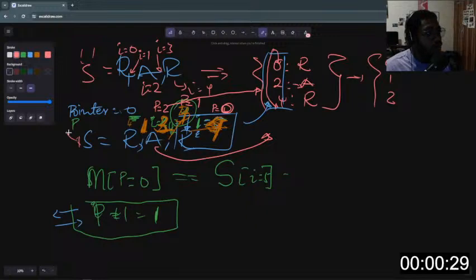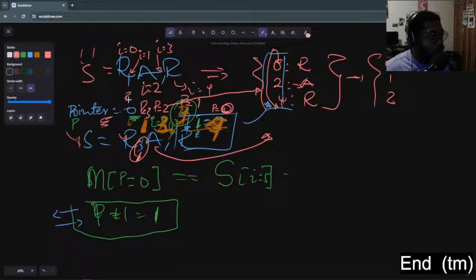But I'm just realizing now that this pointer here can still work for both forward and backward strings to make it a valid palindrome. So in the case where p, the pointer, is equal to 3, which is at this comma here, we don't want to compare because this is not an alphanumeric character. Then we'll increase p by 1. P will be equal to 4 at this point, right?